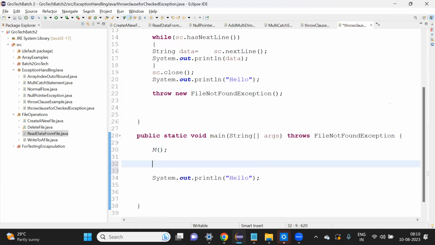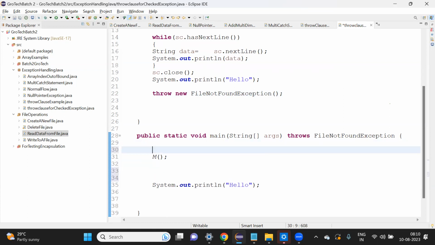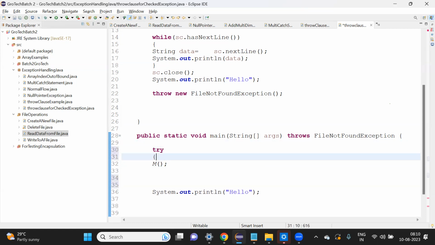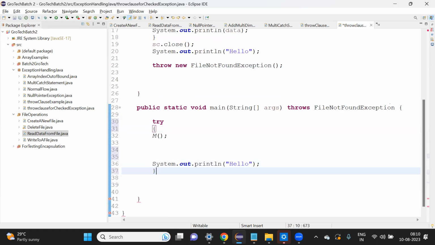So what I will do, I'll put this entire thing inside a try catch block, clear? And then I will catch this.